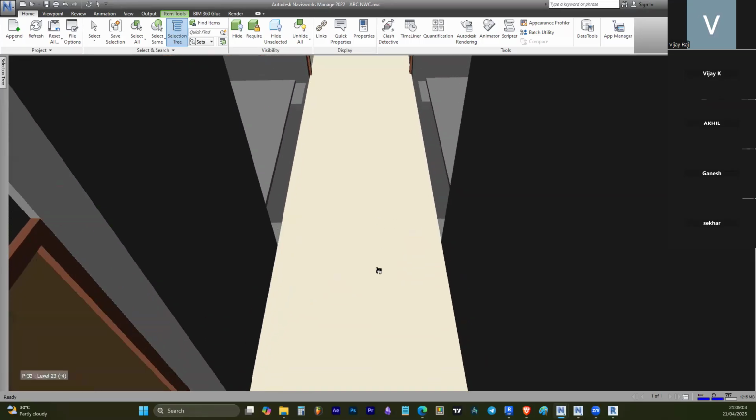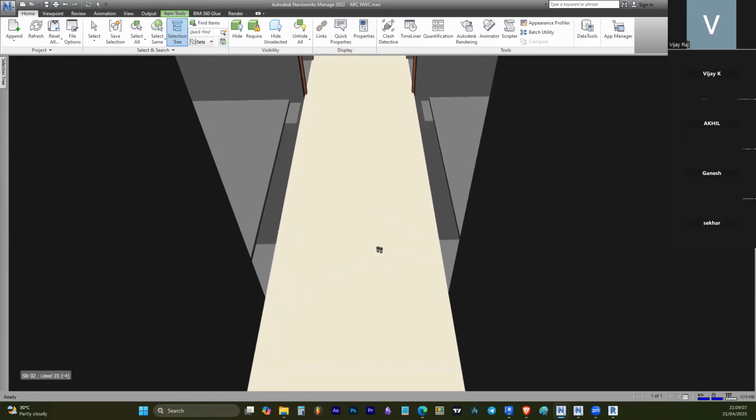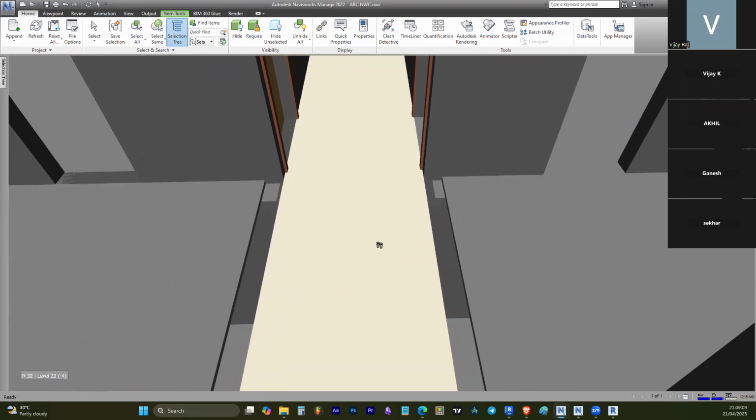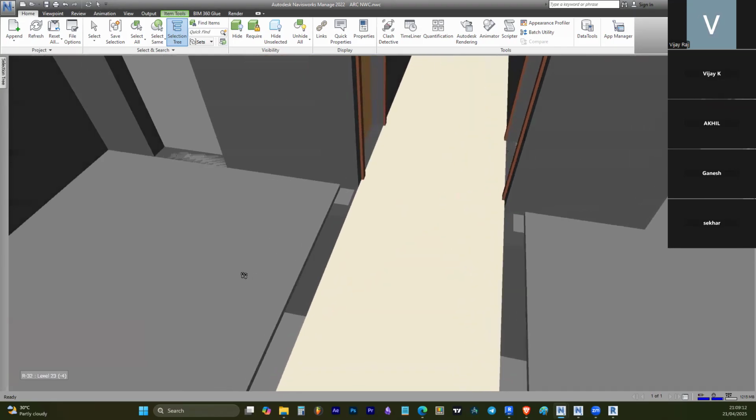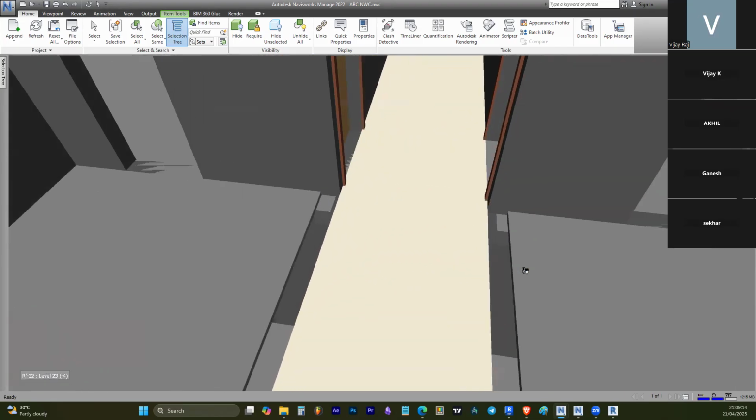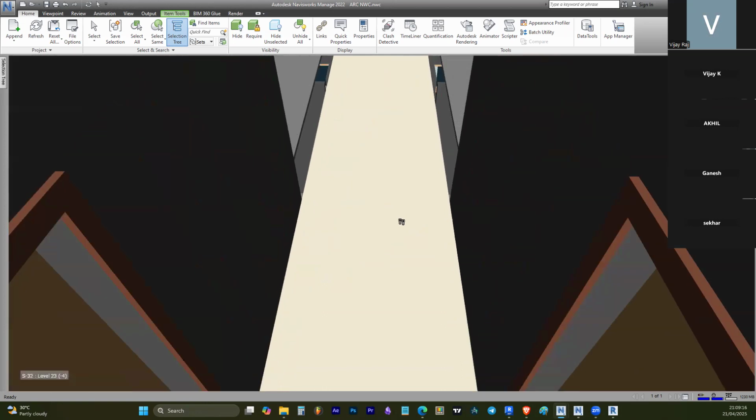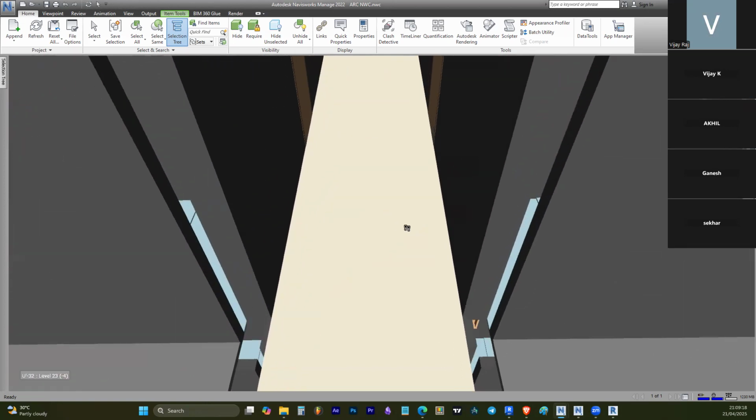We can walk like that. Simply left click your mouse and you can choose along which direction you have to move. It's like a game only. If you play video games, you will know how.